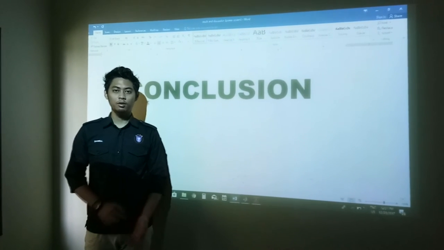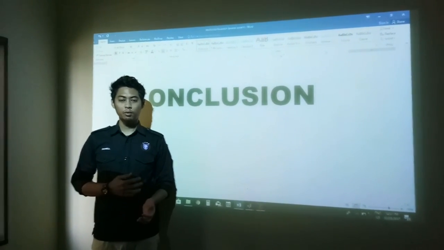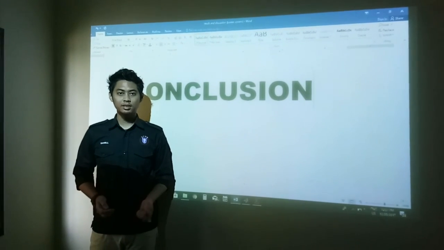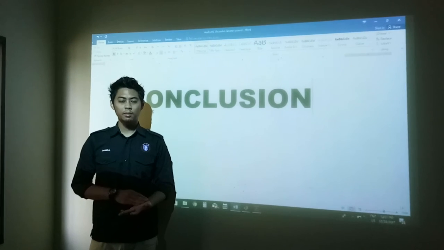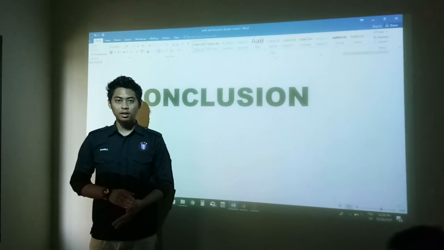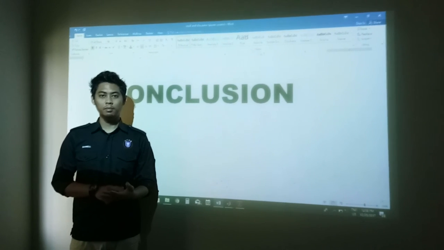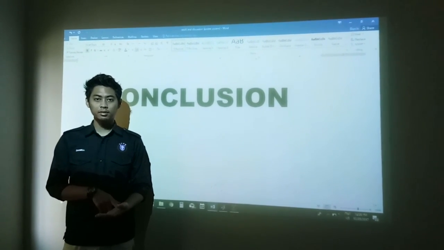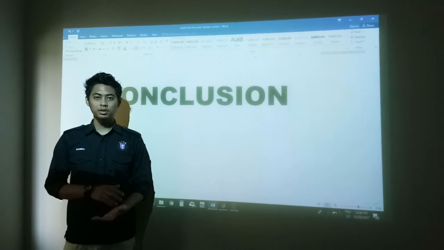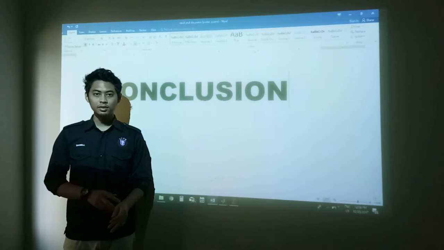Okay, for our conclusion in this project, our project has successfully run in the system by using the MATLAB software. We chose bus 10 and bus 32 as the places where we apply the fault in the system of 50 machines and a 145 bus system network.